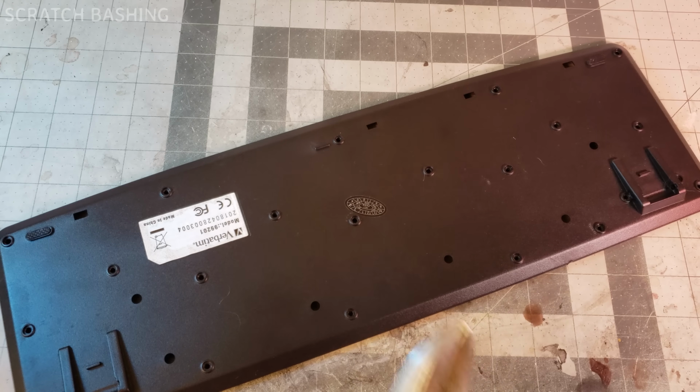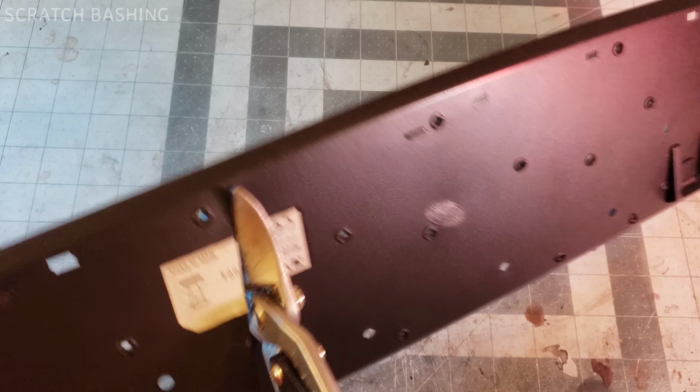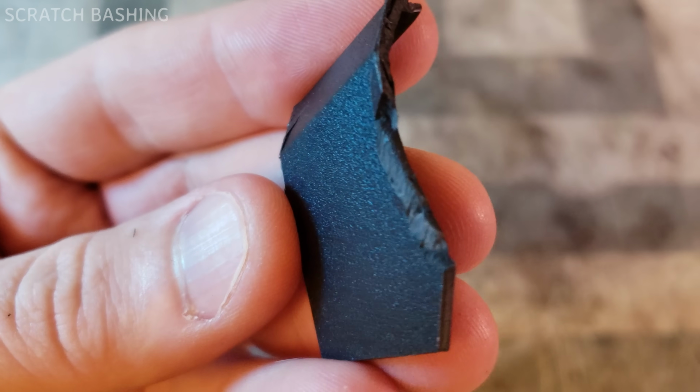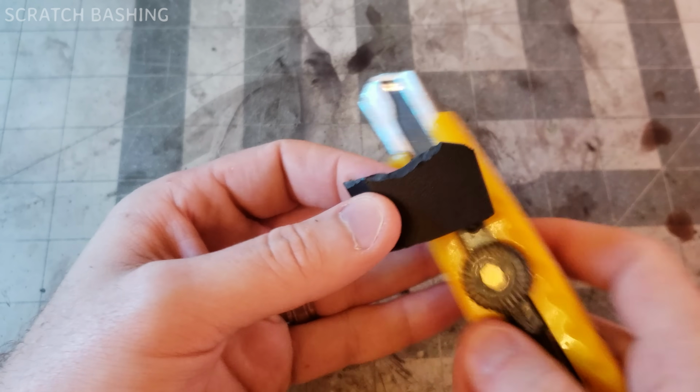Same with the screws. To make panels, I like to use these big snips to quickly break down the plastic into more manageable chunks. It's actually kind of brittle. Sure, that's free texture, but it'll make it harder to work with. I think white or gray printer plastic is really the best for this, but I'm already committed.